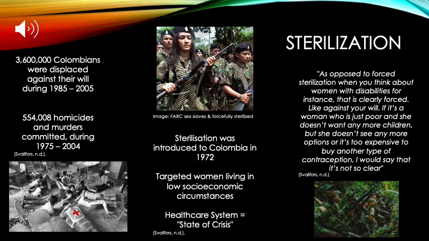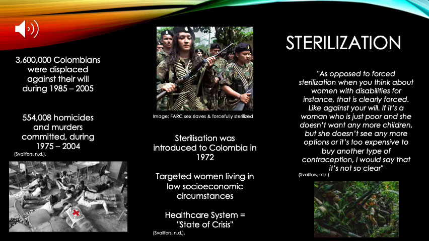The results revealed that participants believe the Colombian healthcare system to be in a state of crisis, revealing that a lack of access to reliable healthcare may be a motivation for women to undergo sterilization. Participants further revealed that in many areas of Colombia experiencing armed conflict, the armed perpetrators impede on women's reproductive and sexual autonomy. This is included as part of the control over the population's everyday lifestyle, resulting in women having limited access to contraception and abortion, healthcare workers being forced to perform procedures, and mainly forced contraception and sterilization.